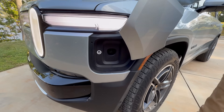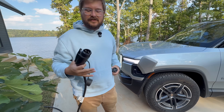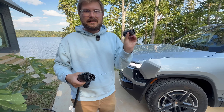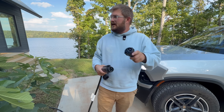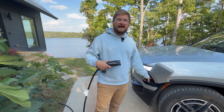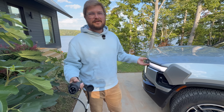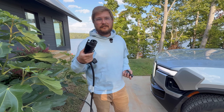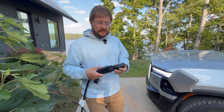With pretty much any J1772 or NACS connector, the Wolfbox cable — this one being a J1772 unit — comes with a nice protective cover. The Rivian also comes with an adapter for using J1772 chargers. It makes sense to keep one of those adapters by the EVSE so any EV can charge here. While the standard war between NACS, J1772, and CCS1 continues, everything is fairly backwards compatible with adapters, allowing pretty much all the family's electric cars to use this charger.